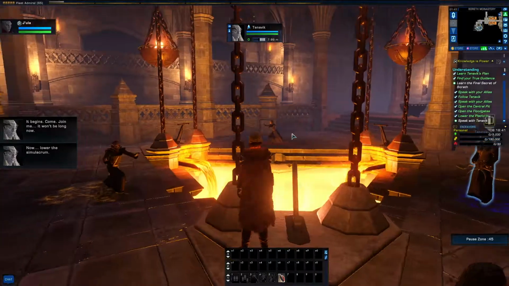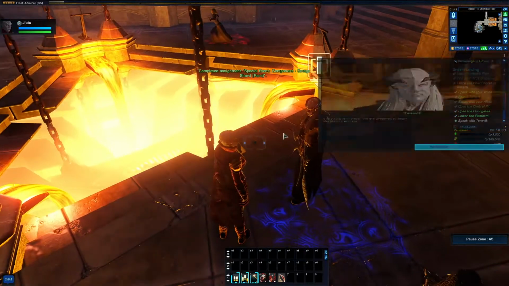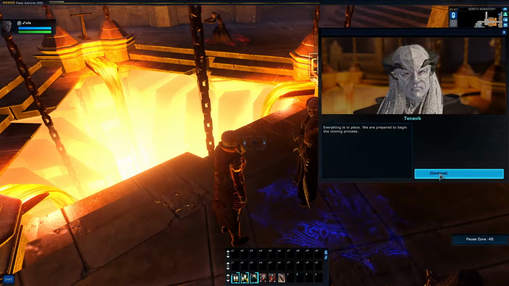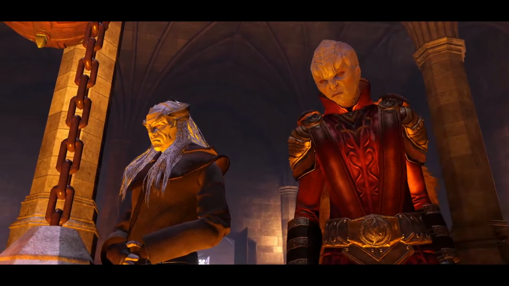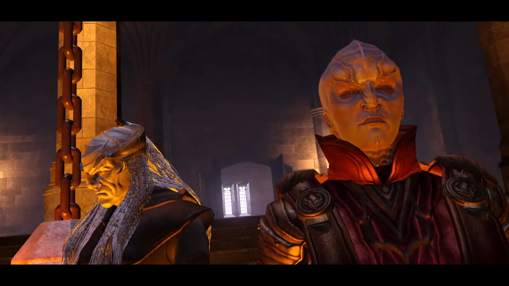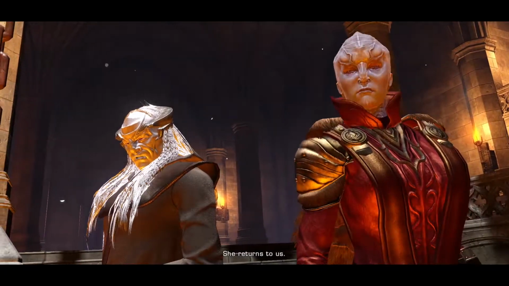It begins. Come, join me. It won't be long now. Everything is in place. You are prepared for the cloning process. Then proceed. Bring your legendary warrior back to us, Tenavik. I look forward to meeting you. She returns to us.